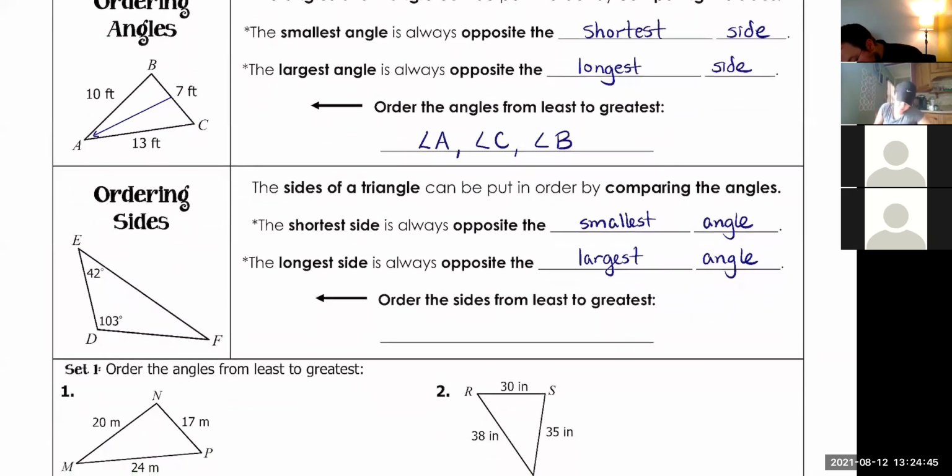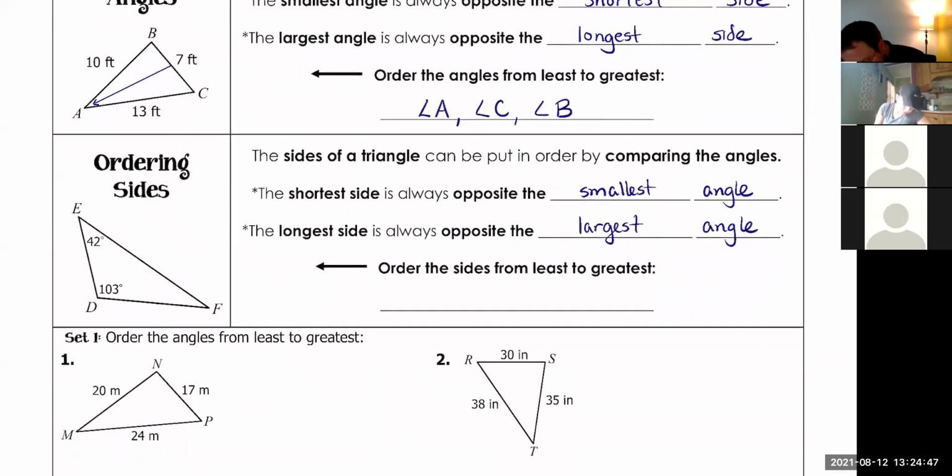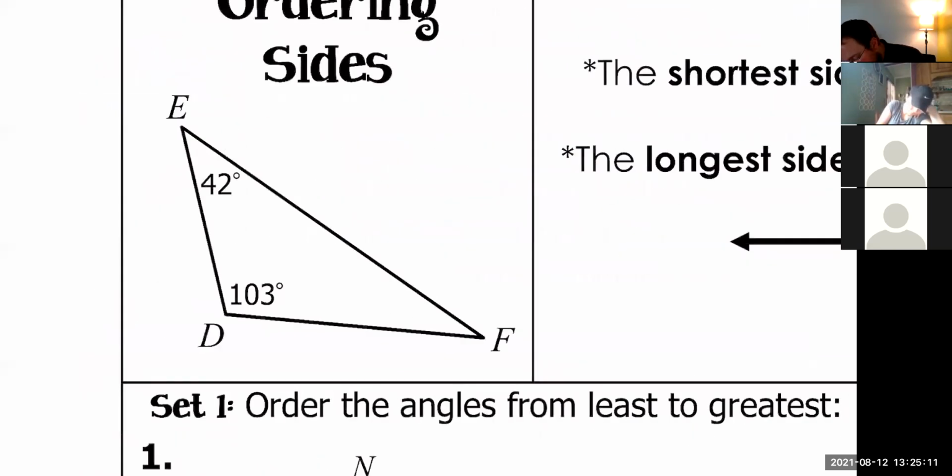So looking at the diagram here, now I'm missing a piece of information. I only have 2 of the 3 angles. Could I calculate the third one? How's that, Jonathan? You're right. They have to add up to be 180. So if I subtract the 103 and the 42, which is what, 145 total? If I subtract 145 from 180, what do I get for angle F? 35. Should be 35.